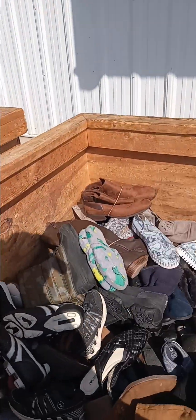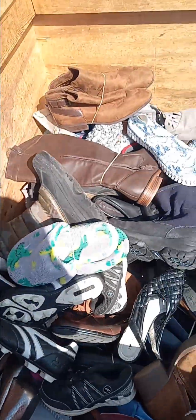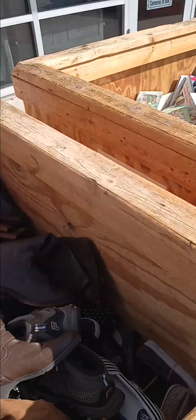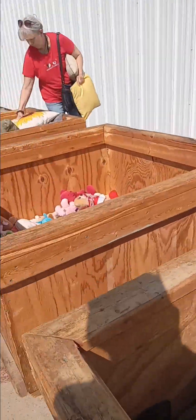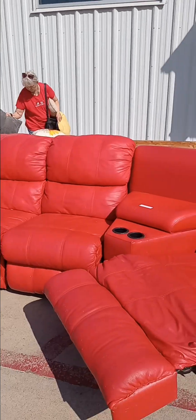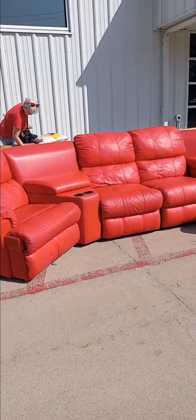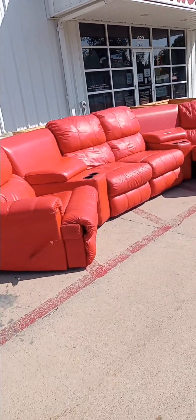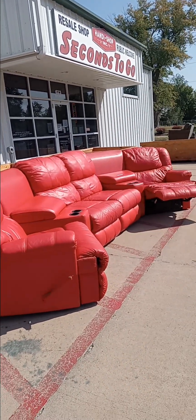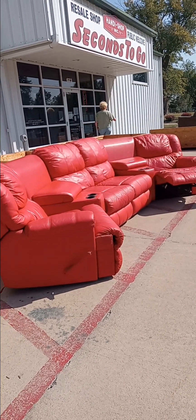Let me turn around and look at these shoes in here, see what they got. Some nice house shoes right here. Got a little bit more in there. And then they got the children's books too — children's toys. So let's go see what's on this other slot. Leave down in the comment section guys if y'all like this red sectional. It needs cleaning. Maybe somebody should have cleaned it up before they donated it. But overall, it's not bad.